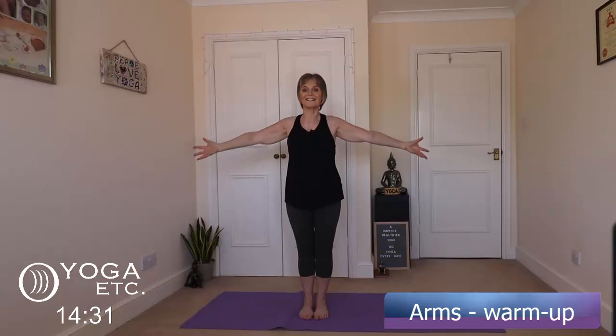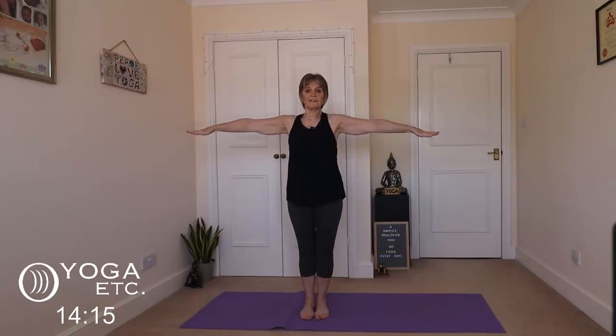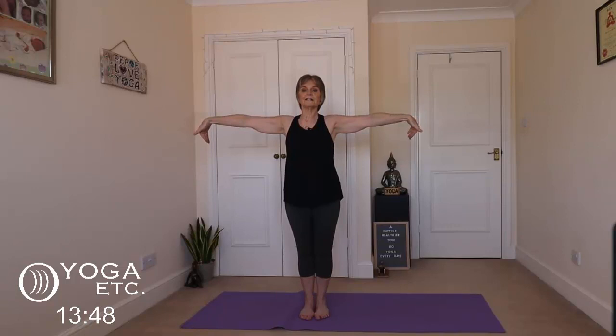We're going to warm up the arms and stretch them out. Imagine you've got a ball in each hand — just getting those arms moving, getting the blood moving. Then bring the fingers back together, flat palms facing down, stretch the arms all the way out to the shoulder. Imagine someone's pulling them in opposite directions. Then to get a gentle stretch under your arms, bring the palms up and push away, so you can feel the stretch all the way along the underneath of your arms up to your armpit. Then press palms down again, and bring them in so you get the stretch on the top of your arms. We've done the shoulders, and release.